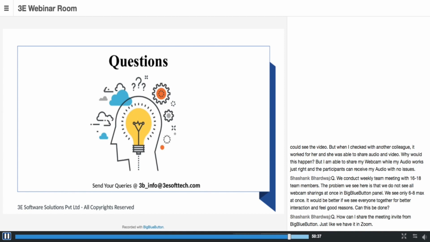In the demo, I think I have already shown you how you can get control over it. There is a lock viewers section which is available to all moderators, where you can get control on disabling the audio and video for the participants, and you can promote your team members as moderators so that they will have the option to share the audio and video. So that's how we can go about it.